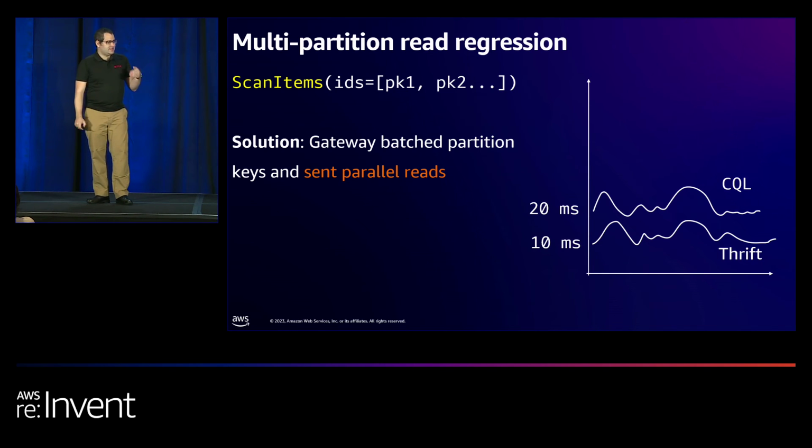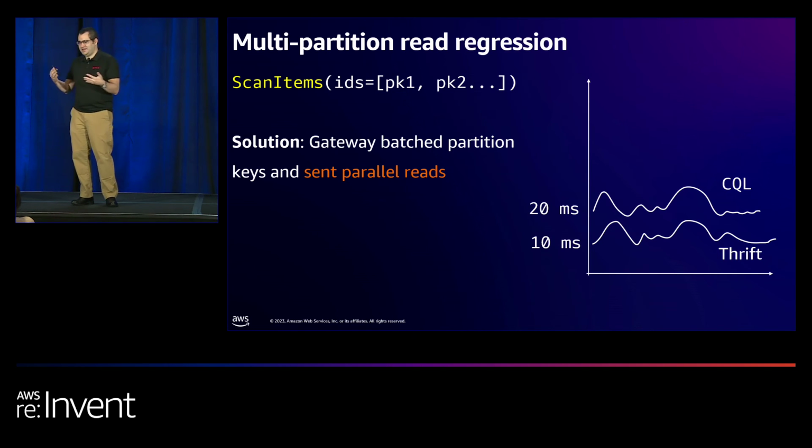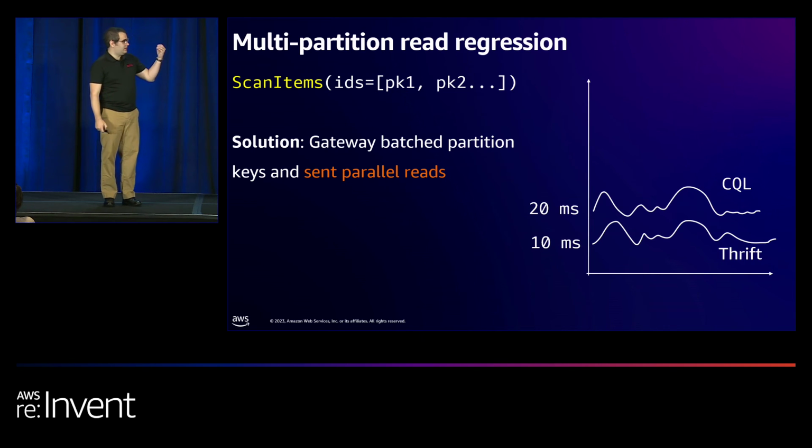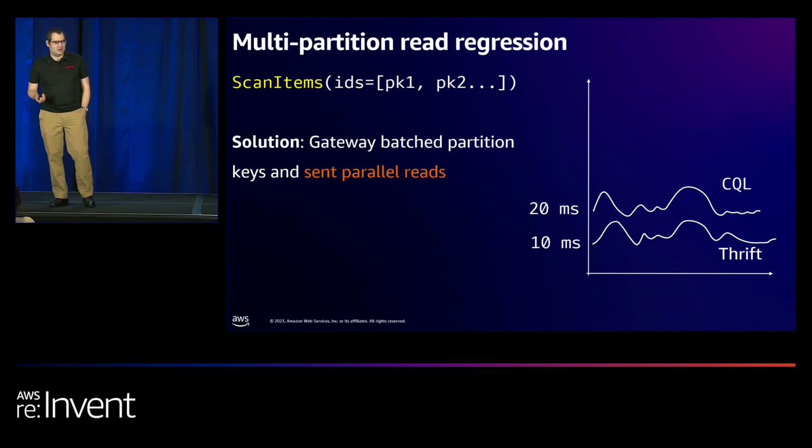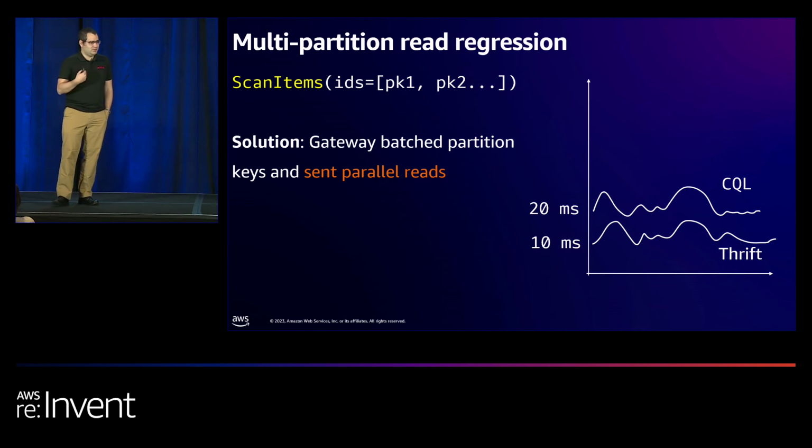And importantly, this happened without app teams knowing. We detected this in our canaries. Our canaries failed. 800% regression is an unacceptable regression. Canaries failed. We were then able to identify the issue and then resolve it. And this is one of the really powerful things about having that abstraction layer, is that you don't have to get your data store to agree with you. You can just fix it.